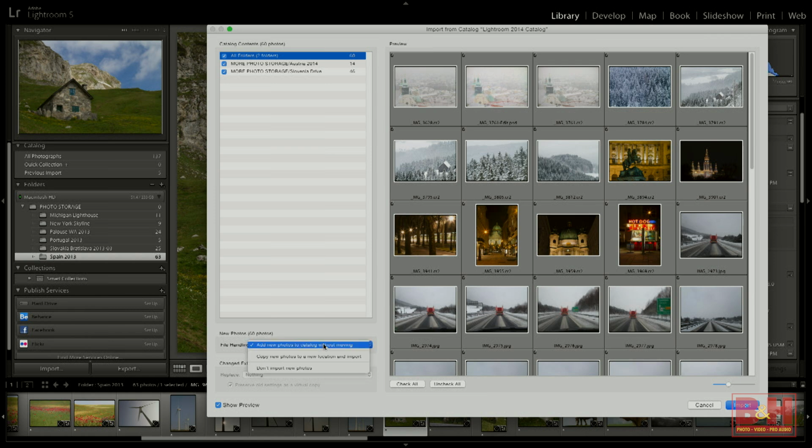And so then file handling. Do I want to add the new photos to the catalog without moving, leave them where they are, but bring them in the catalog? No. Because I still want all of my pictures all in the same place. So I have this traveling external hard drive. I want to copy the photos from there to my primary photo storage location. Just as I prefer to have a single catalog, I prefer to have a single hard drive that contains all of my photos so that I don't have to stop and think about where my photos might be, or try to divide my folders up across multiple hard drives, etc.